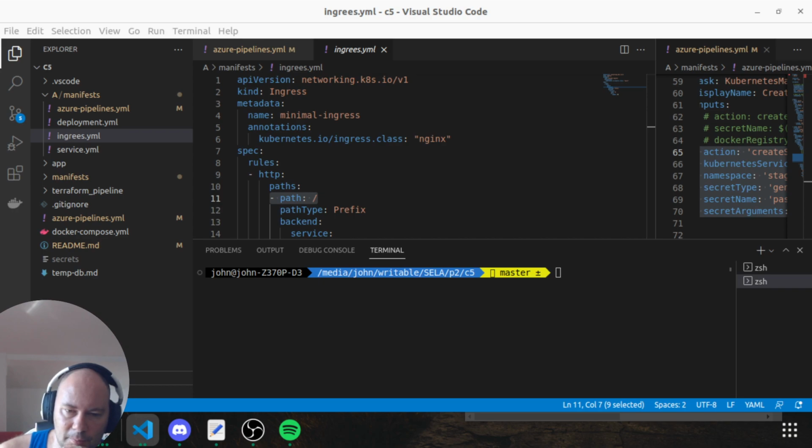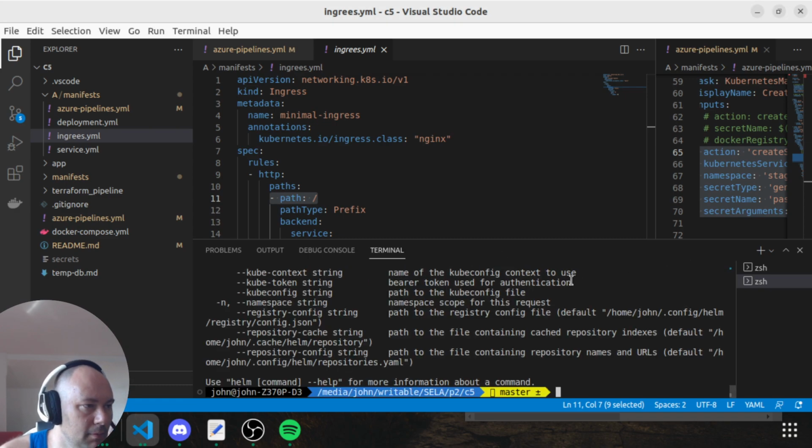Well, if I write Helm now, Helm is configured on my machine. All right. So let's do Helm get all charts.